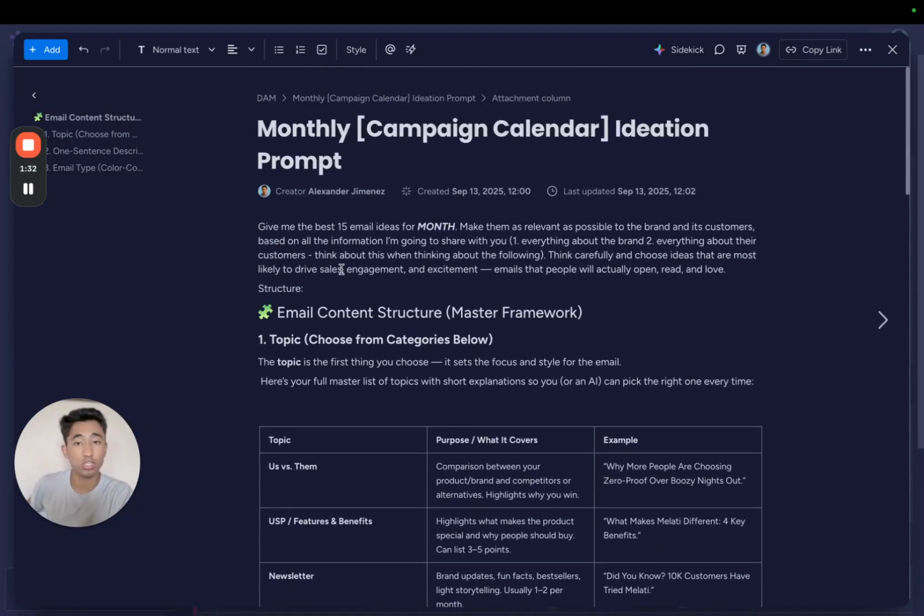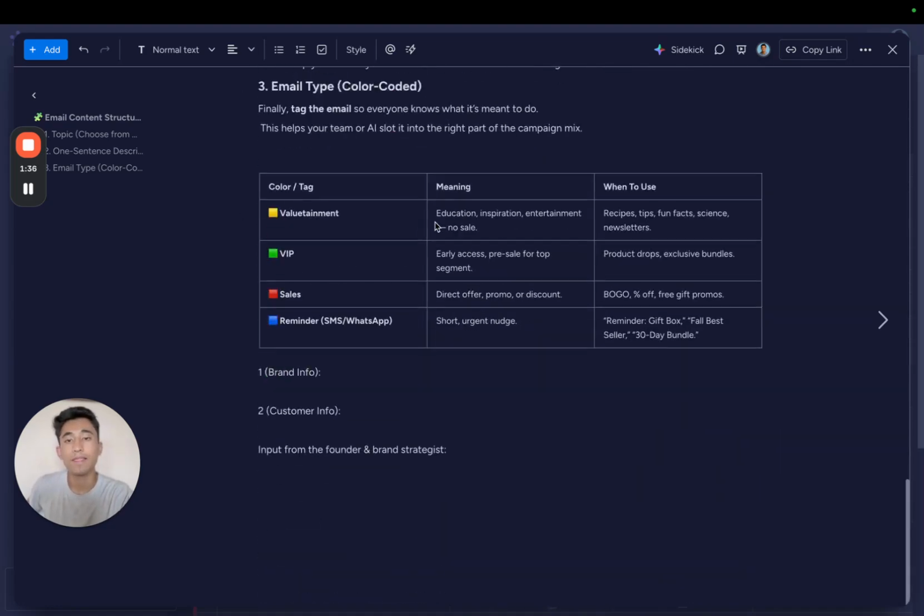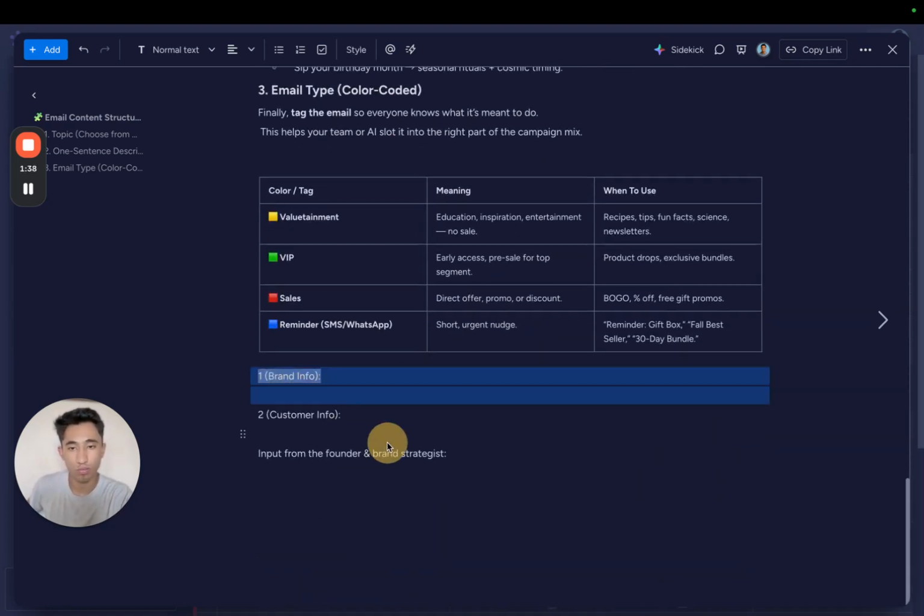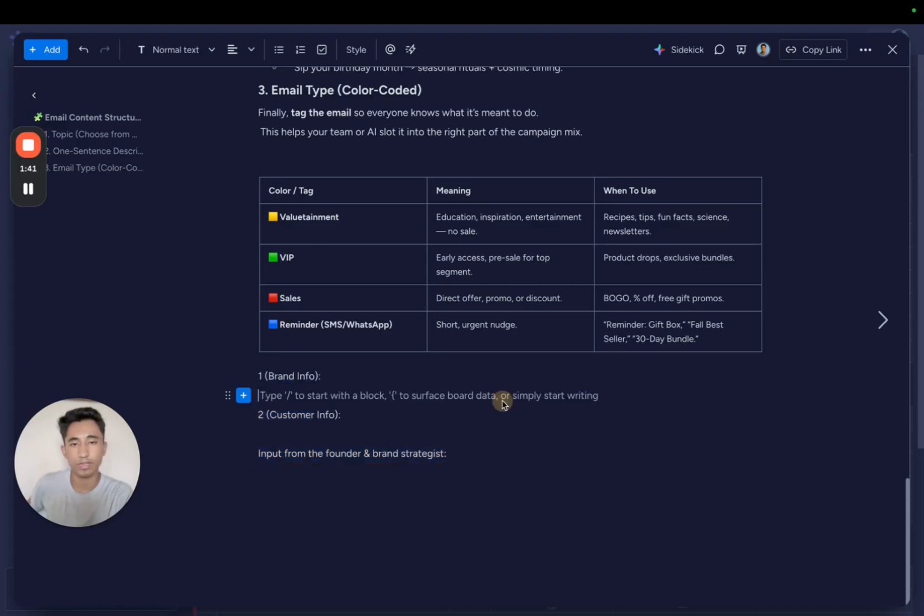So for all this, you don't have to do anything. The only thing you have to change is the month, and that's pretty much it. The next part you have to change is everything right here. So let me break that down. As I mentioned, the prompt is going to base everything off of two things: the brand info, and the customer info. So you need to fill in those two things out. I'm going to show you a prompt that we use internally whenever we sign a new client, whether we're doing their flows or campaigns, that gives us literally everything we need to know about the brand. And let me go ahead and show it to you, just so you're aware.